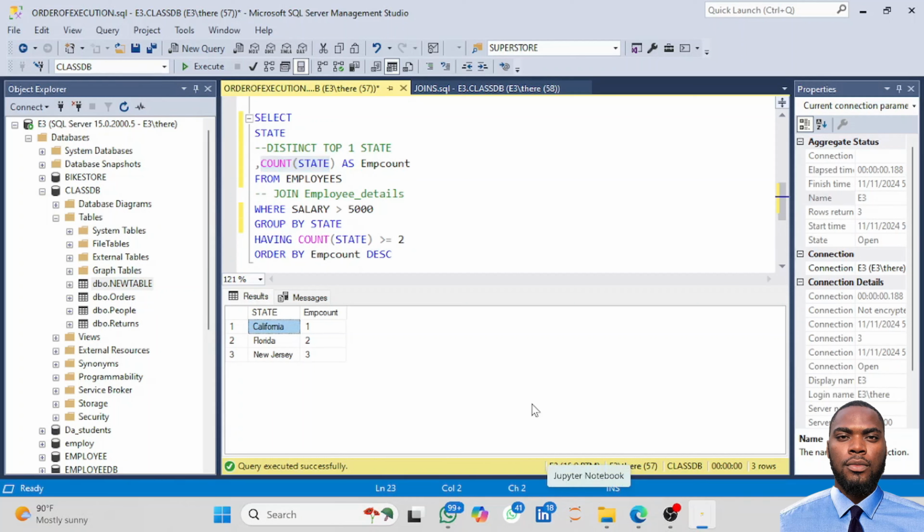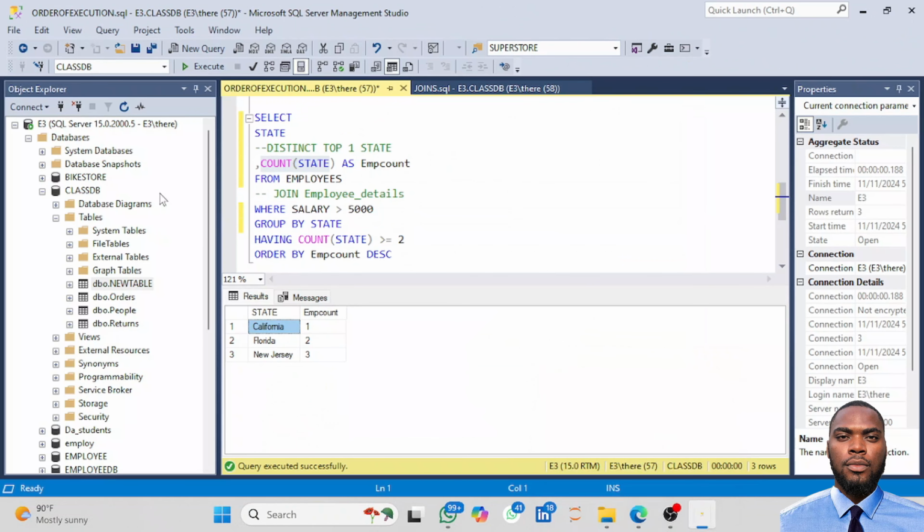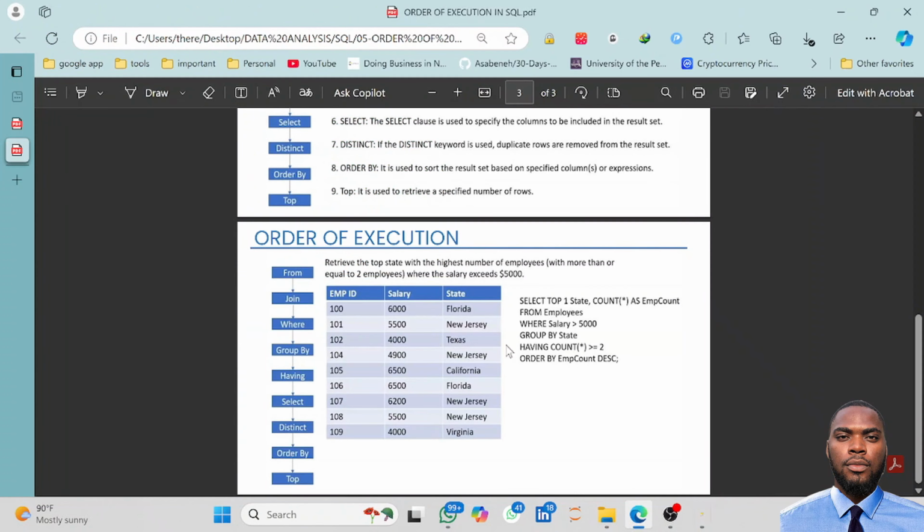Yes, this is why. From the order of execution, having and select, which one comes first? Is it select that comes first? It's having. Let's go back and look at the order of execution. Having and select, which one comes first? So that nickname you give in select, SQL has not seen it yet. Understand? So you have to give it the name first.